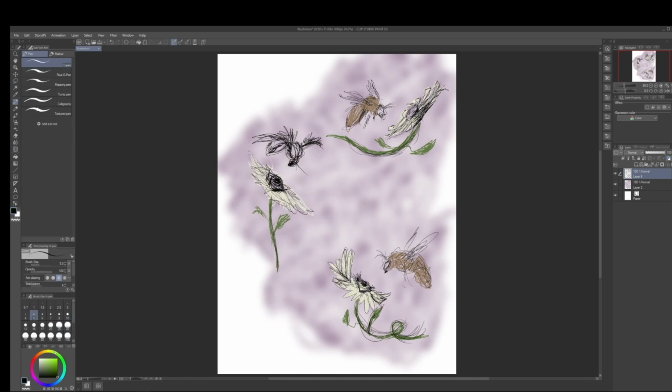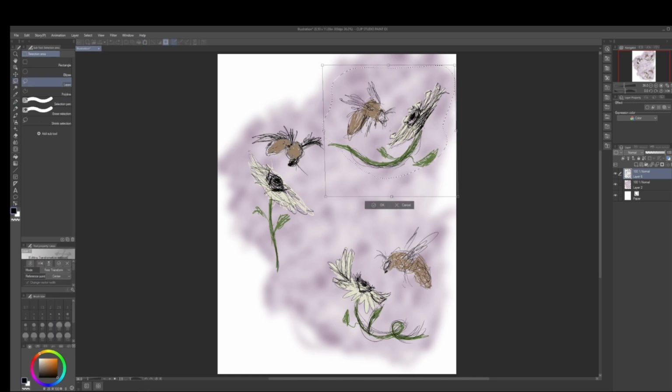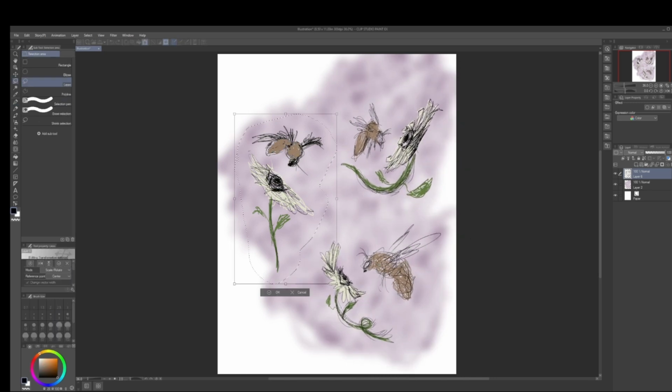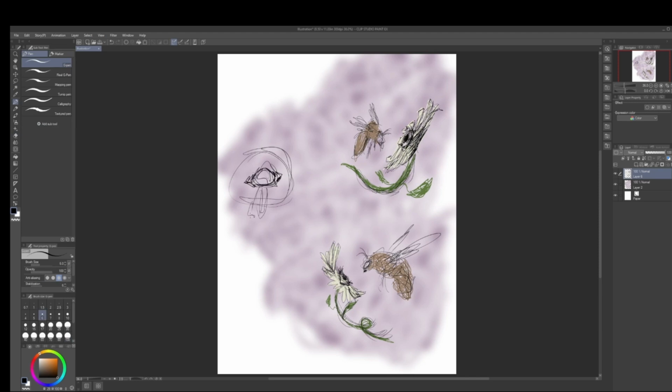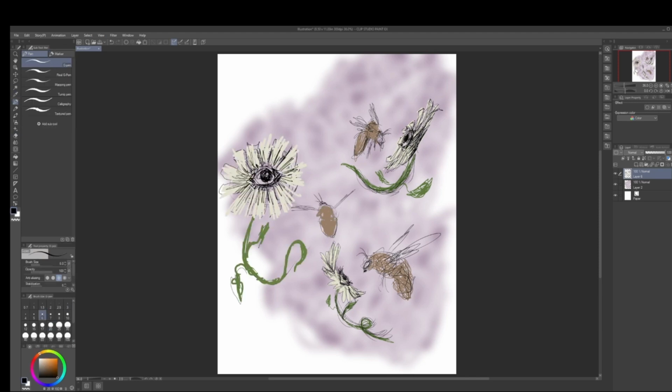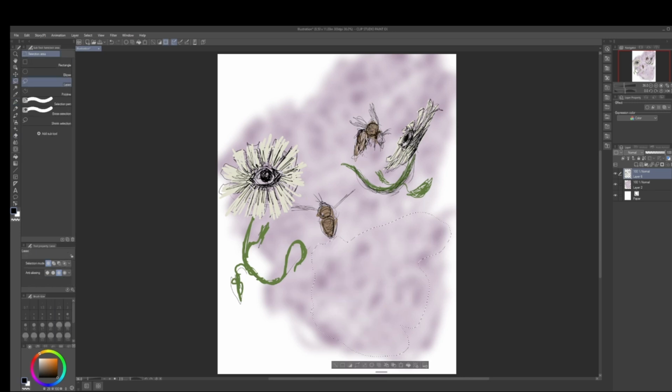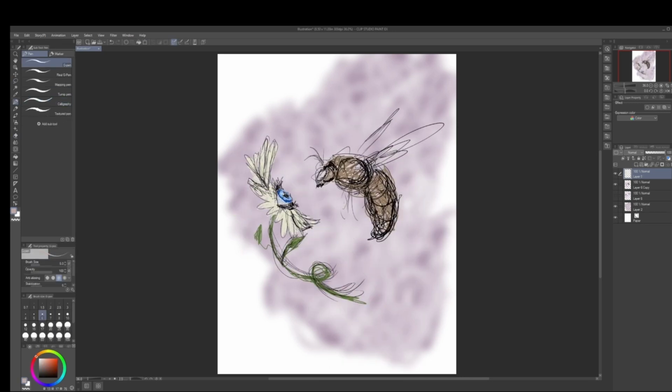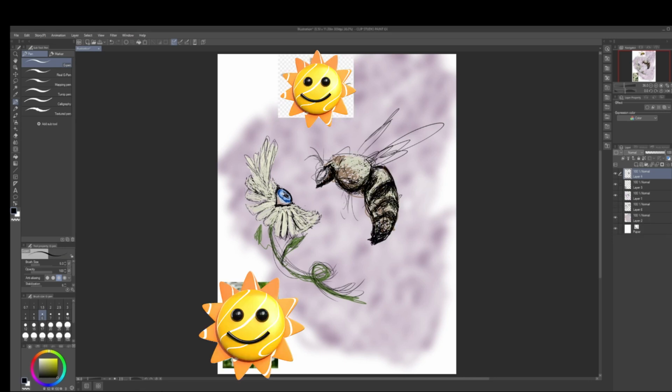I really enjoyed working on this image. I love fantasy, so the subject is right up my alley. The idea of a daisy interacting with the bee in a very human way is interesting. You'll see later in this video that I played with that interaction by making the petals reach out to the bee. Originally, I wanted to work on all three sketches at the same time, but quickly realized that if I intended on finishing this in a timely manner, I was just going to have to pick one and move on.